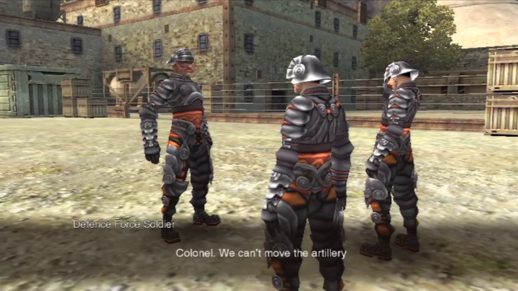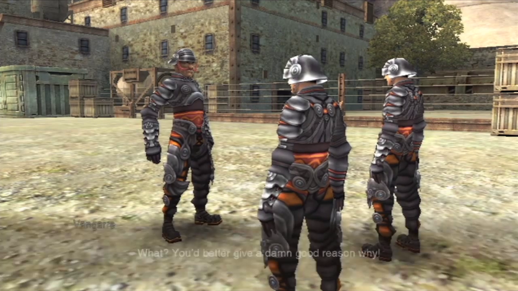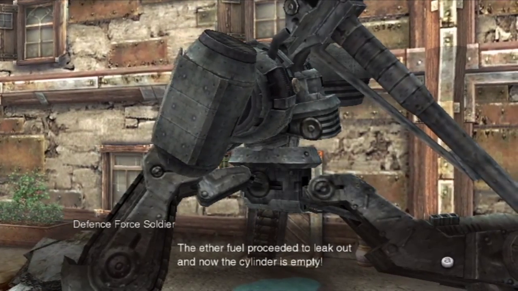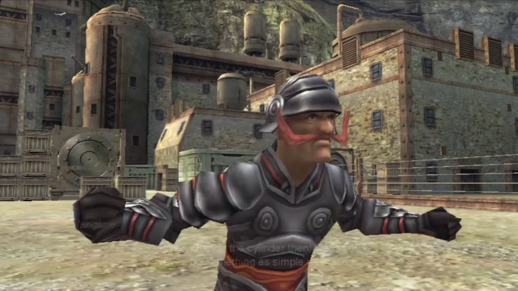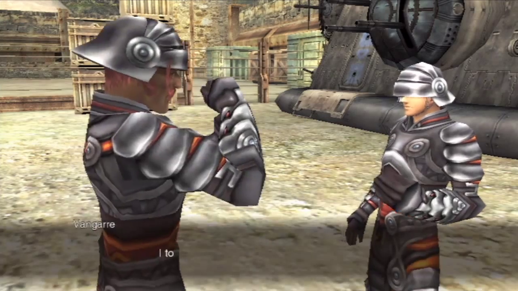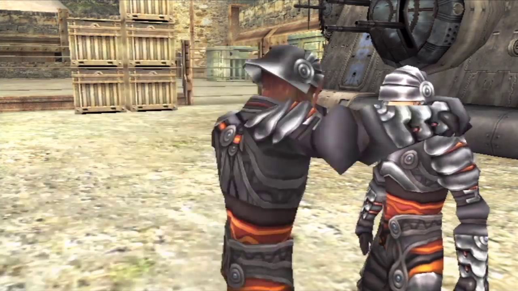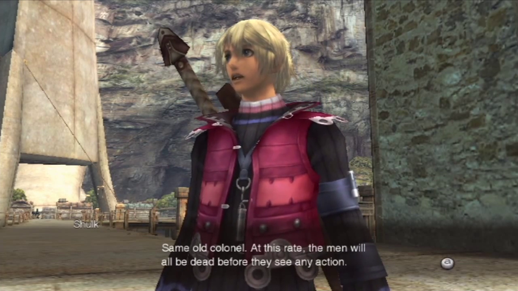Jesus. Colonel, we can't move the artillery. What? You better give a damn good reason why. Sir, the impact of the crash damaged the ether conduction cable. The ether fuel proceeded to leak out, and now the cylinder is empty. Well, change the cylinder then! Can't you even do something as simple as that? The auxiliary cylinders have all been used up. It'll be 3 days until more come in, sir. I told you to keep a stock of fuel in reserve! Sorry, sir. You're nothing but slackers! Jesus. Same old Colonel. At this rate, the men will all be dead before they see any action.